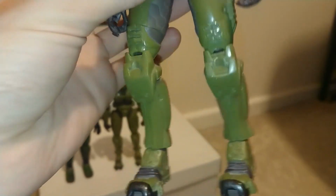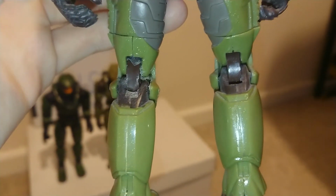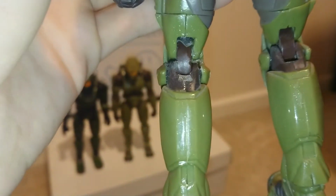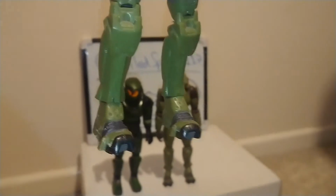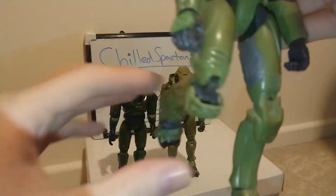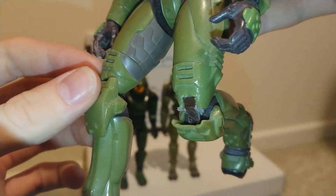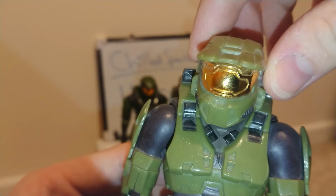Like I've said before, articulation on this guy is pretty much the same as in the other video. I've actually fixed one of his joints up. I don't know if you can see it there. It wasn't done with super glue because I was really worried about ruining this figure. So I used a glue which is a lot easier to get off, called Mod Podge. I can do a video on how to apply it. It's really simple, and there's no risk of ruining your figure because you can take it off. You can reapply it as much as you want, and it doesn't stain the figure.